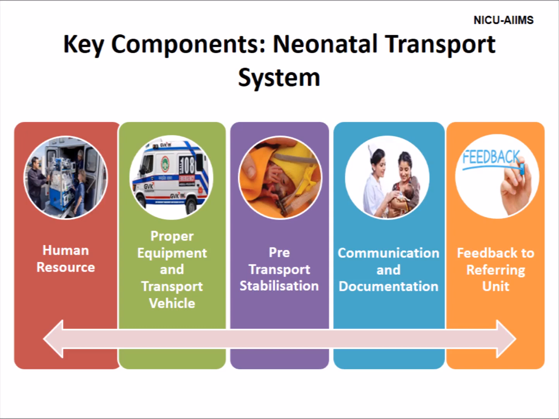Vehicle and equipment. The ambulance used for neonatal transport should, at a minimum, meet the requirements of a basic life support ambulance. Basic equipment for transport includes power backup, gases, ventilator, transport incubator, syringe pumps, and monitors. Pre-transport stabilization. Pre-transport stabilization is the most vital step in the whole process of transport. We will discuss more on this a little later.